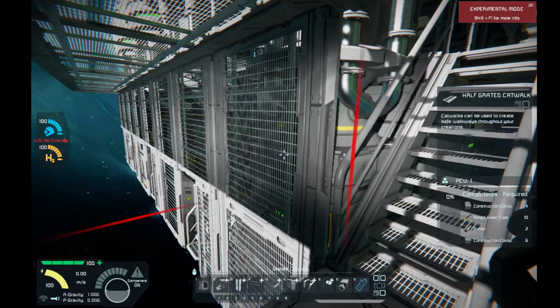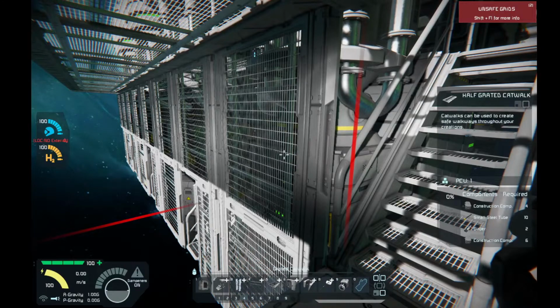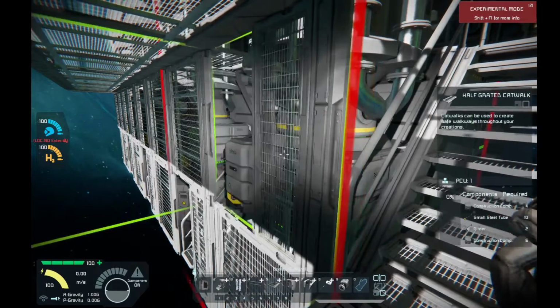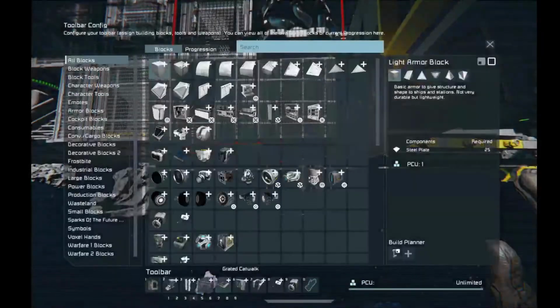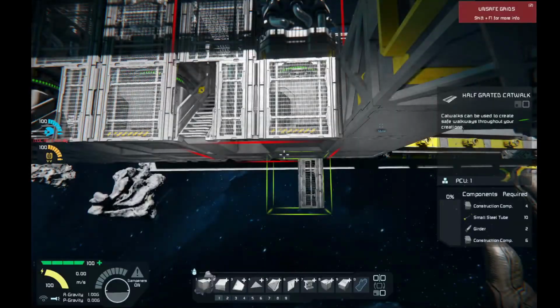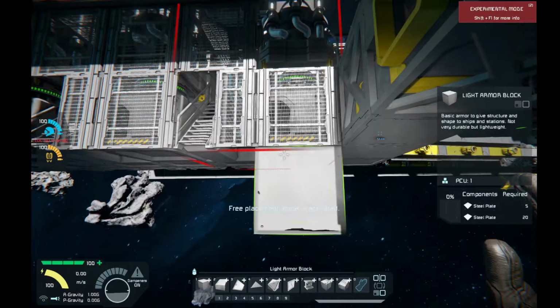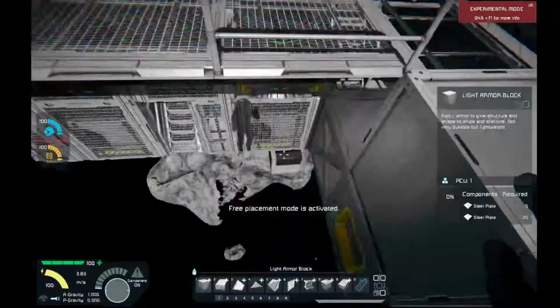That's nice. If it's not one thing, it's another. I swear. All right, so I think I may have to take that out and just add a... Wait, we'll just go back here. We'll just add a triangle block here.